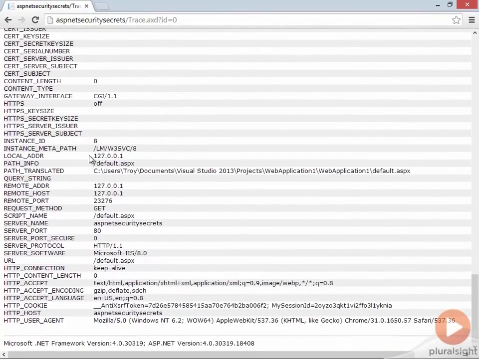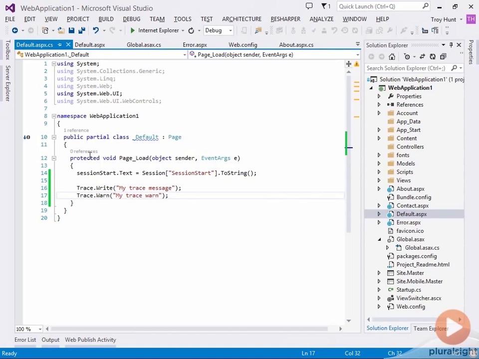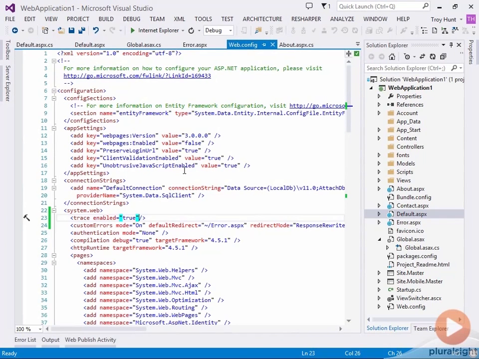Now, all of this information is really great for diagnostic information, for troubleshooting. It's also really great for attackers who want to start learning the internal implementation of your application so that they can compromise the system. So we do not want to show this on any form of live website. So let's jump back over to the web.config. And we've got a couple of options here.